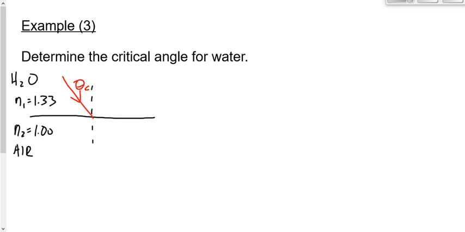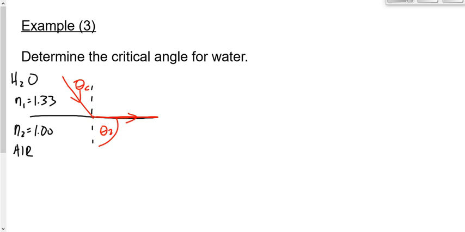When we are above the critical angle, we get reflection. When we're below, we get refraction. What happens when we're at the critical angle? Where does the light go? Yeah, yep, parallel to the boundary or perpendicular to the normal line, 90 degrees to the normal line. Good. What's theta 2 equal to there? 90 degrees.